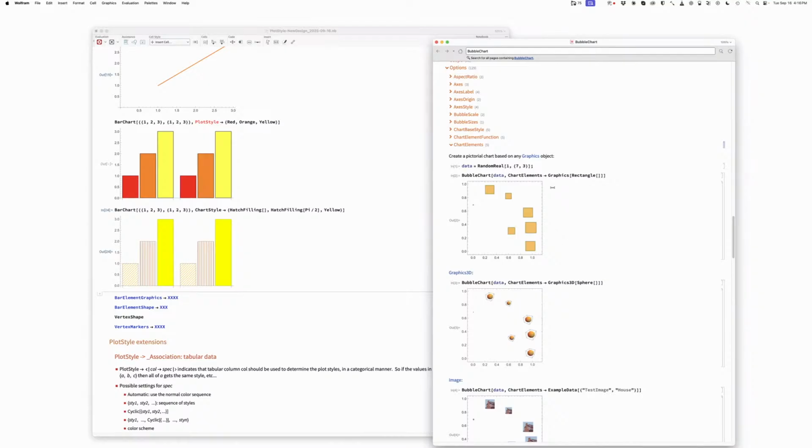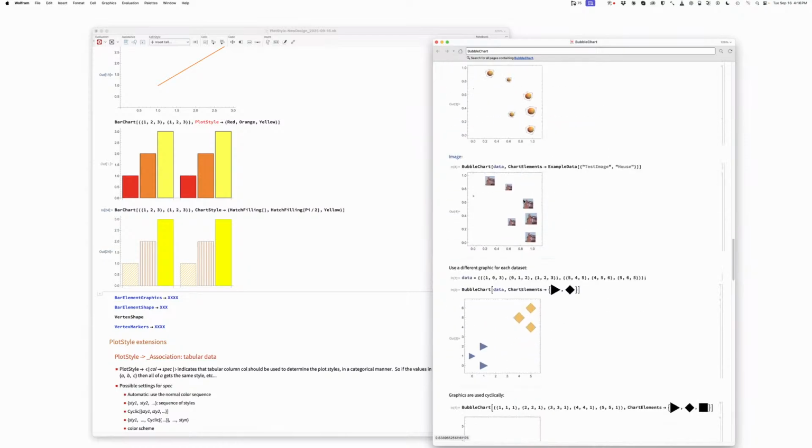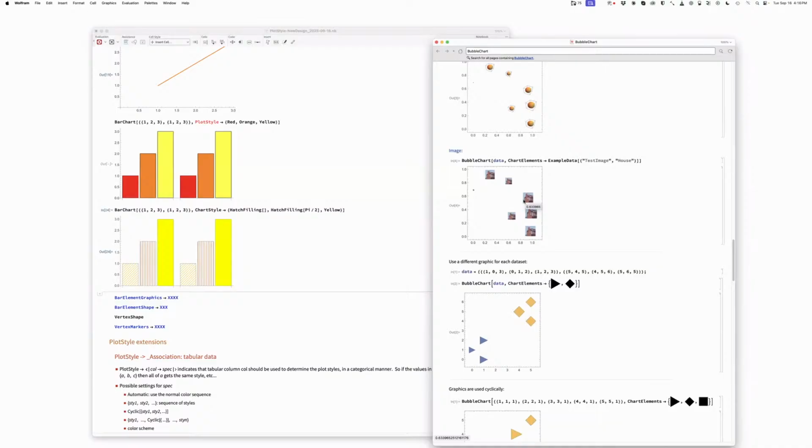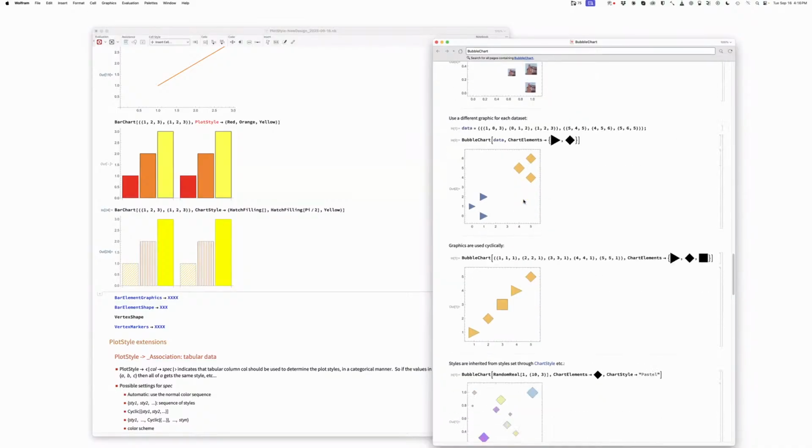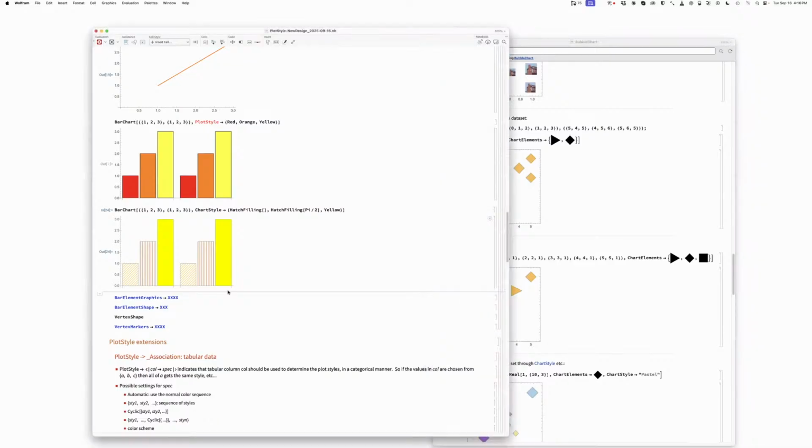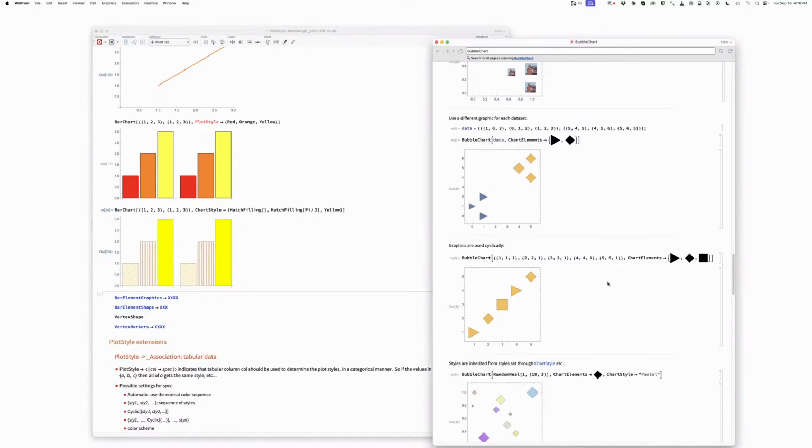Okay. So where else do we have chart elements? In most charting functions, like bar chart has it. I know, we know that. Pie chart does not, correct? Pie chart does not. Pie chart 3D does not. Rectangle chart does. Things like distribution chart and box whisker chart do not. Because they were not designed properly? No. Well, no, because those have such specialized appearances for what they draw that it doesn't make sense. How would you stick an elephant in there?